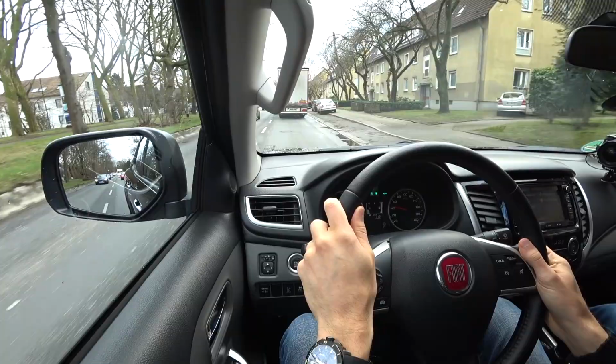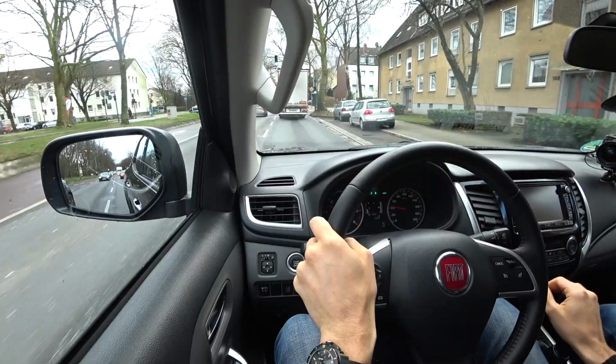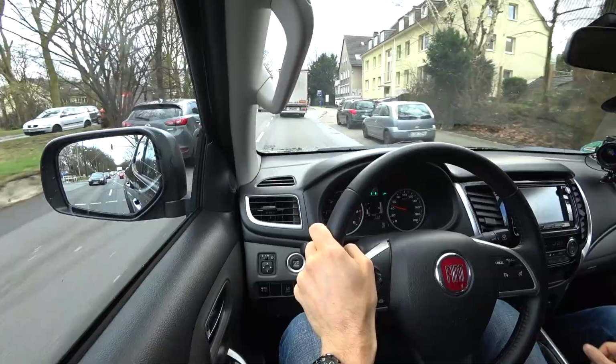Here in city driving, of course, it's a long car for European comparisons. In the US, this would be a smaller pickup. You know, the usual pickups or so-called trucks are bigger than they are in general.